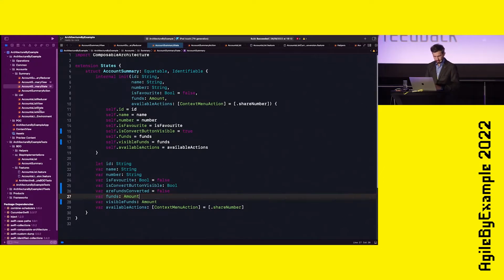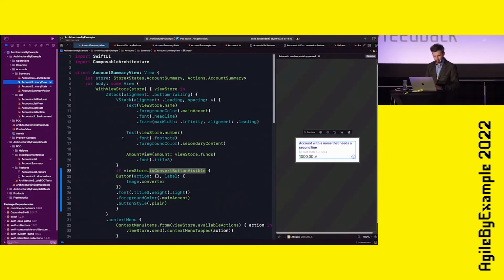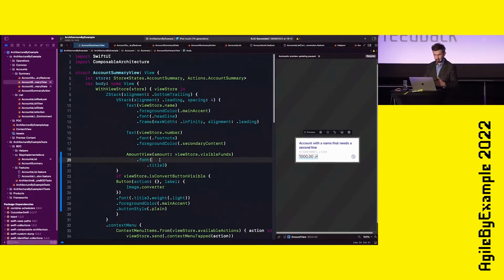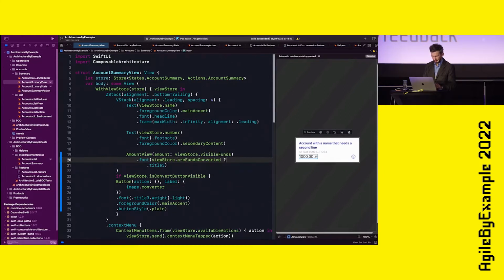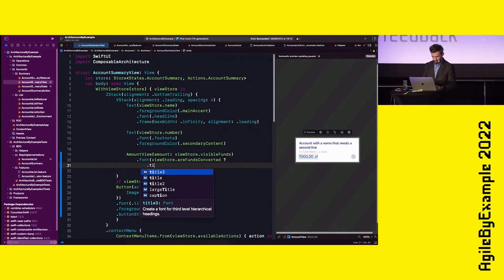Let's go back to our view and use it. Here we should use our visible funds, our new variable. And when the button is tapped, so that when the values are converted, I like to use italic font.